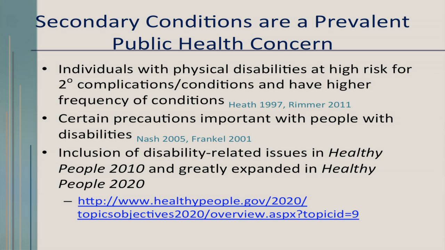There has been a government push to improve the health of people in the United States that started actually back in 1979 with the Surgeon General. But there have been task forces along the way that have developed the Healthy People. At this time we're functioning under Healthy People 2020, but previously we had Healthy People 2010 and Healthy People 2000. And prior to 2010, this document did not have disability-specific related issues. However, because it has come to the forefront to the federal government, it has been included in subsequent editions. And it can be found on this link. This link is an active link for your perusal.